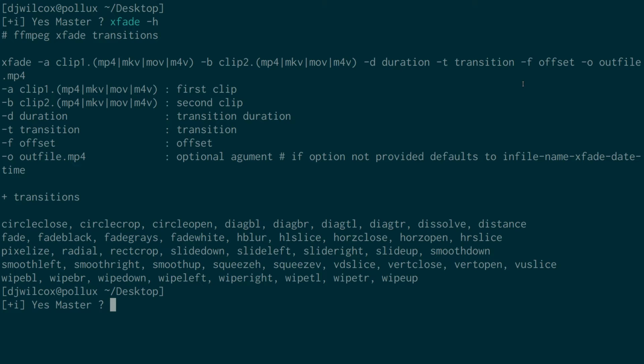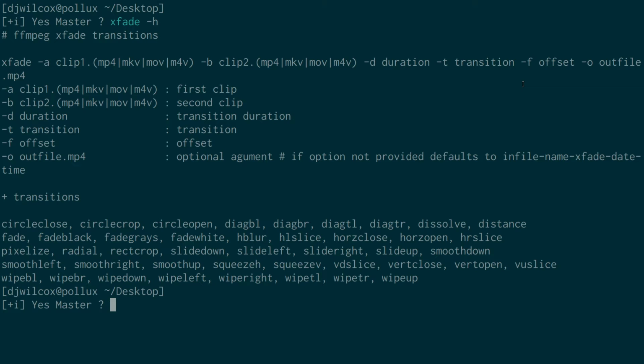By default, what happens is the transition is applied to the start of the video. Now what I've done is I've set it up so that it calculates the duration of the video, and basically it will apply the transition between two clips at the end of the first clip.